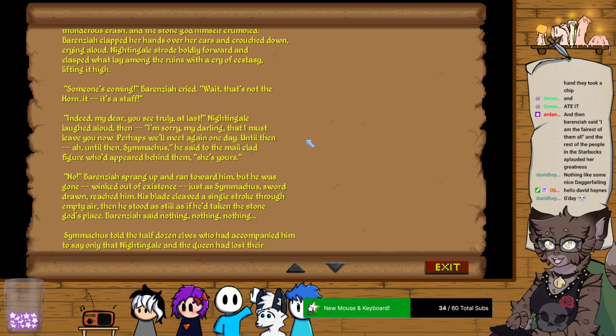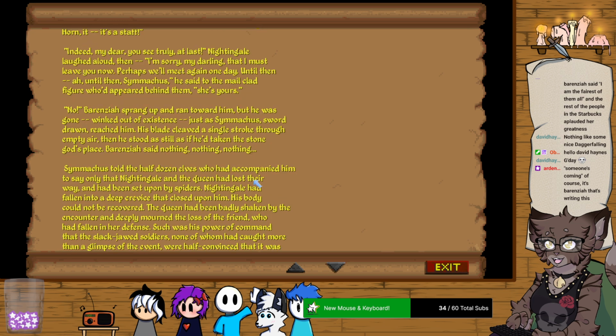Symmachus," he said to the mail-clad figure who appeared behind them, "she's yours." "No!" Baronziah sprang up and ran towards him, but he was gone, winked out of existence, just as Symmachus' sword drawn reached him. His blade cleaved a single stroke through empty air. Then he stood as still as if he'd taken the stone god's place. Baronziah said nothing.